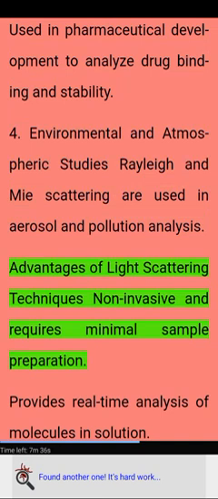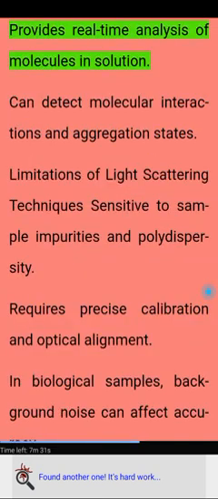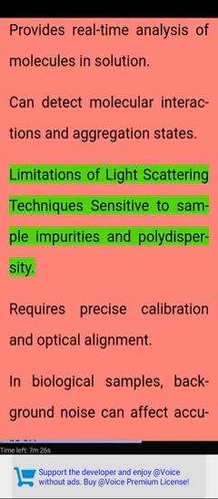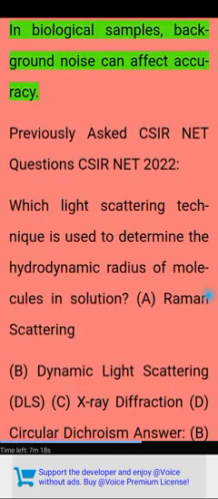Advantages of light scattering techniques: non-invasive and requires minimal sample preparation. Provides real-time analysis of molecules in solution. Can detect molecular interactions and aggregation states. Limitations of light scattering techniques: sensitive to sample impurities and polydispersity. Requires precise calibration and optical alignment. In biological samples, background noise can affect accuracy.